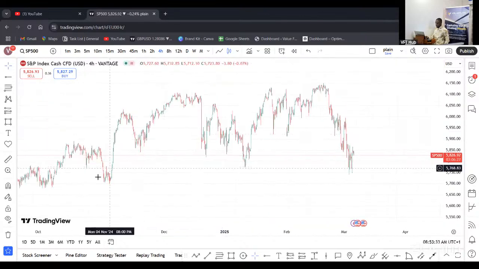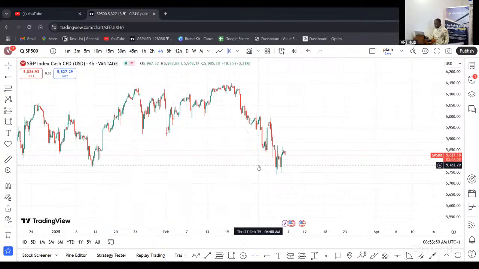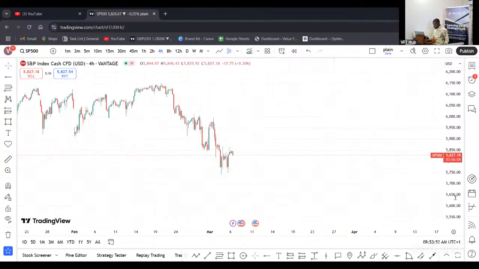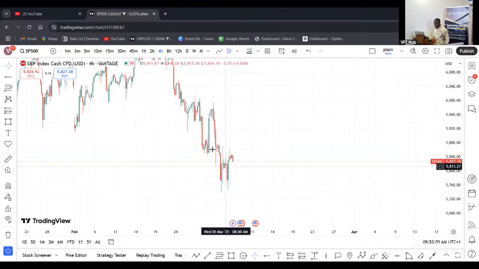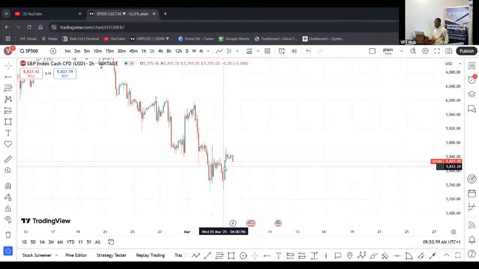Okay, the 4-hour time frame is now looking like a box pattern, right? Meaning price swept through this previous, went up, and then it's coming back again to test it. But it's not as clear as the one we have for NASDAQ and US 30, right? So for this morning, probably price is going to tap into this order block again. It's on the 2-hour time frame. Price is going to tap into this order block again, probably this fair value gap, and then start pushing to the upside. That's one possibility.